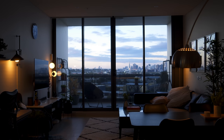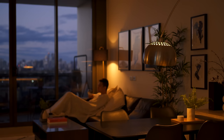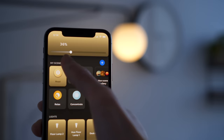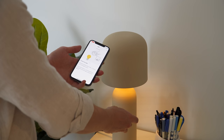Tip 3: Use dimmers. It is important to be able to adjust the brightness of lights depending on the time of day and the tasks you want to accomplish. You don't want a super bright light before going to bed or dim light when reading. Dimming lights give you the ability to alter the atmosphere of your space. For example, you may want to turn down the lights in your dining room when entertaining to create a more intimate atmosphere. Traditionally, lights could only be dimmed through hardware on the light switch, but nowadays it can be done digitally through smart bulbs. I like to use Philips Hue bulbs that can be dimmed through an app or remote, but there are also budget alternatives such as the IKEA Trådfri system.